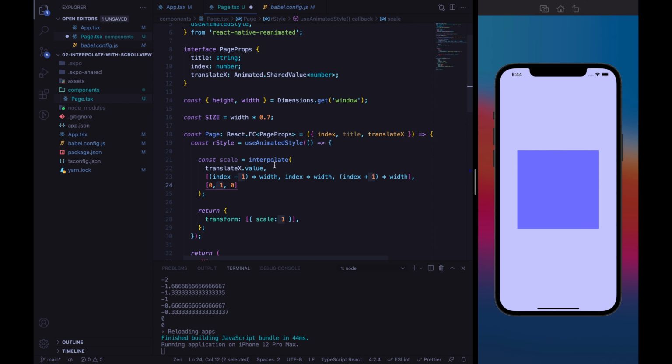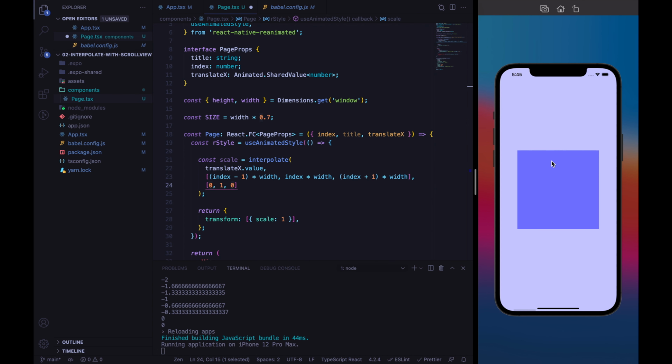When we translate to the next page, the translateX value will go to index plus 1 multiplied by width. So translateX value is going to be at some point index, so 0 plus 1, 1 multiplied by width. It will be equal to the width value. When this happens, the scale value will go to 0.